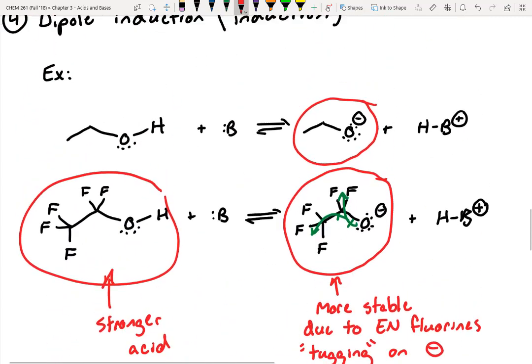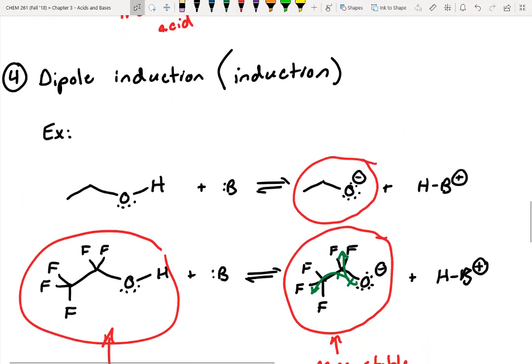Does it have to do with how many fluorines there are? So it is cumulative. Each fluorine you add adds a little bit more tugging or more stabilizing feature, so that does play a role. Fluorine being the most electronegative atom on the periodic table has a disproportionate pull. Hydrogen really doesn't have much electronegativity. In fact, the bond between carbon and hydrogen is typically thought of to be non-polar. So there's essentially no tug, versus fluorine, which has an incredible tug.